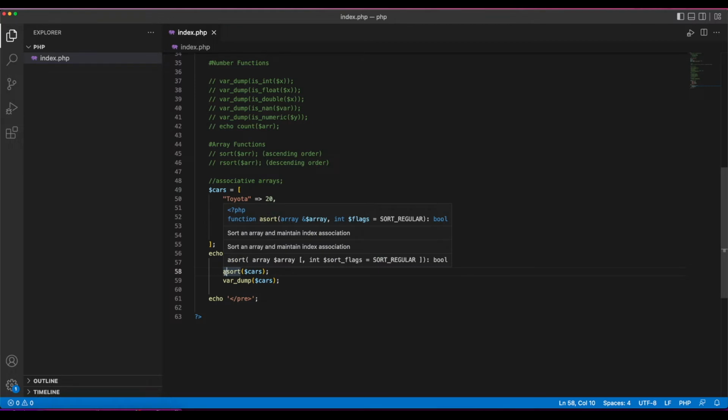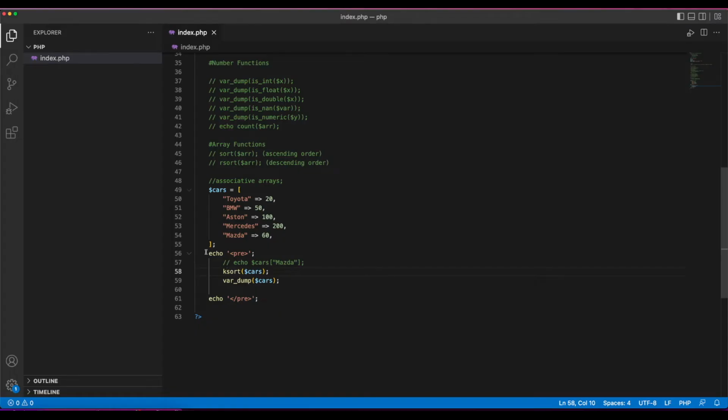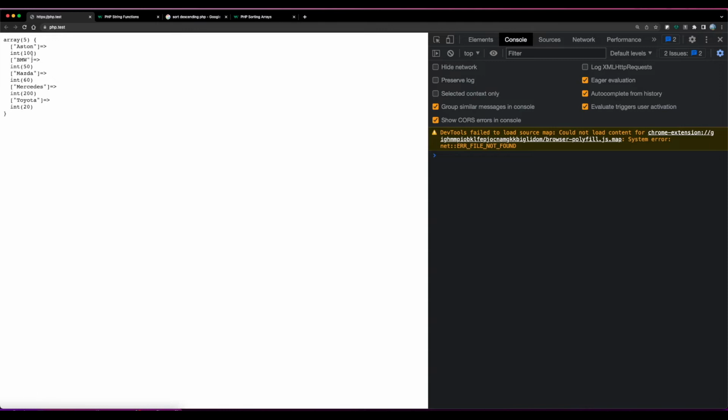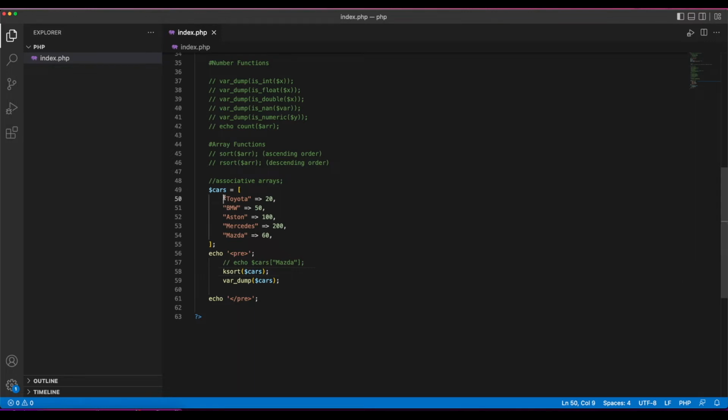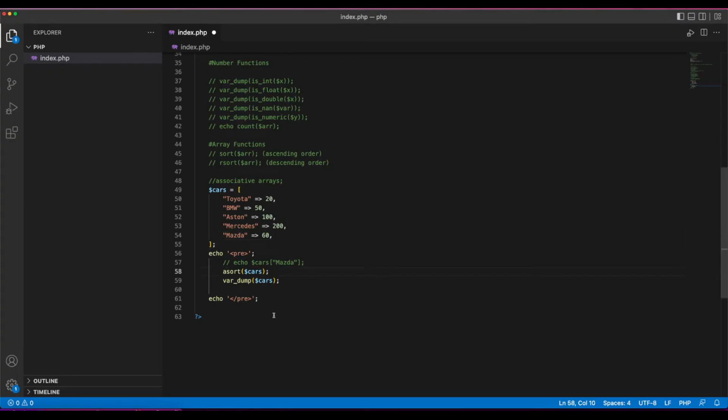And if we do a K, the letter K, and refresh, you'll see that now it's sorting them based on the key, which is on the left side. So Toyota, BMW, Aston, Mercedes, Mazda, these are keys, and these are the values on the right. So this is sorting it by the key, A, B, M, and then T, whereas A was sorting them with the value. So hopefully that's straightforward.